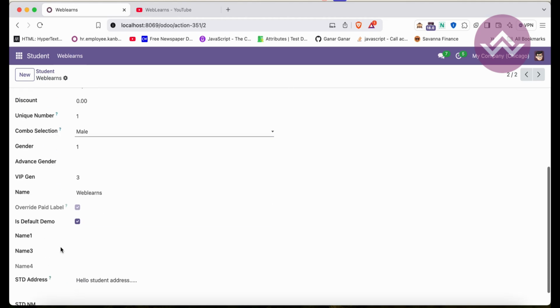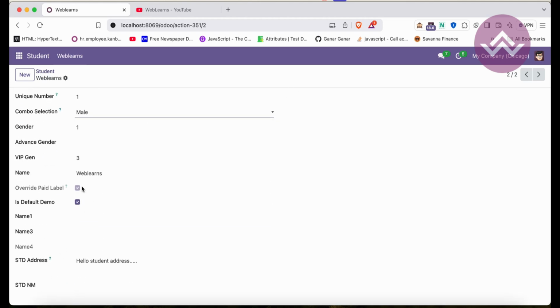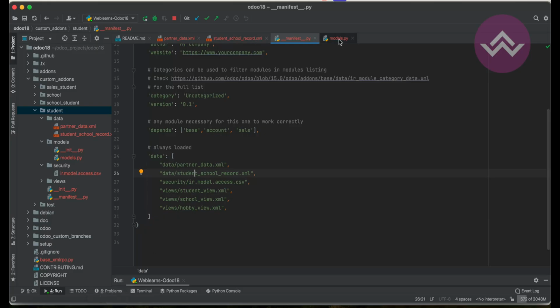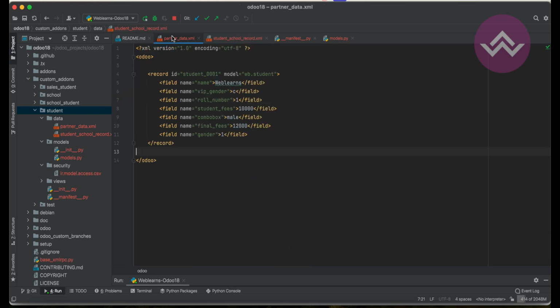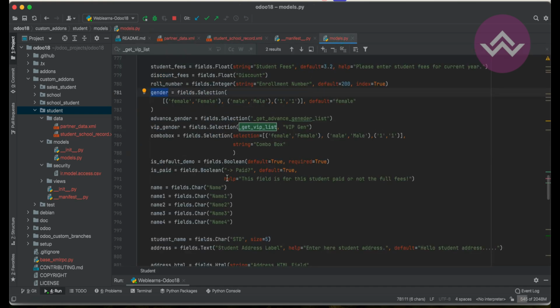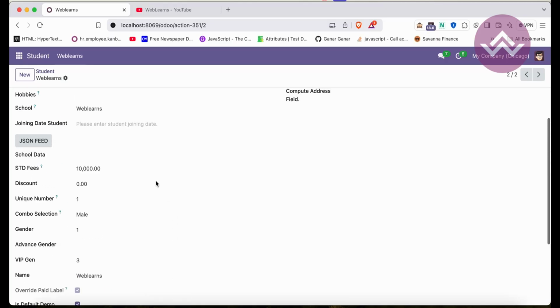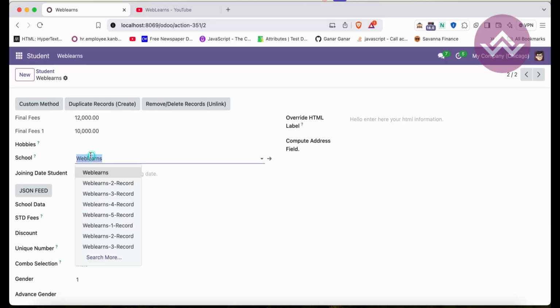By the way, this is a default, we didn't mention it, but the thing is we are using the default attributes. In this XML file, if you don't mention a field which has a default value, then it will automatically add those values here. So this way it will automatically work.